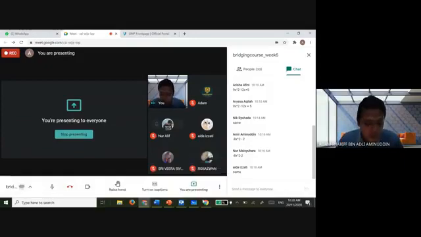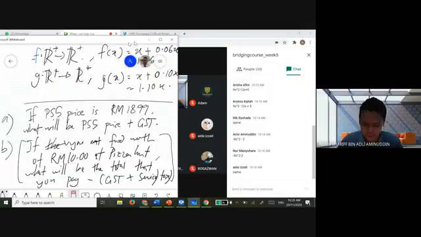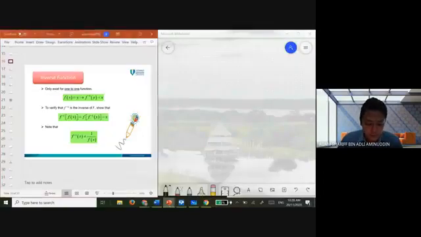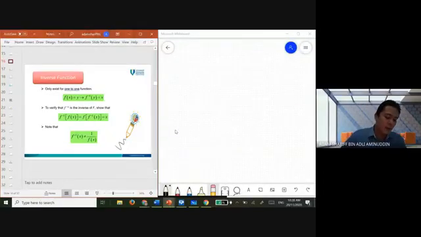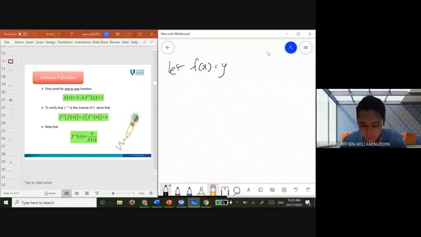Okay, it's almost 10:30. I can manage to finish this within 10 minutes, which is about the inverse function. Okay, inverse function. Let fx, the input, becomes the output y. Okay, so the relationship between x and y, x the input, y is the output. So what will be the inverse of y? You get back x.